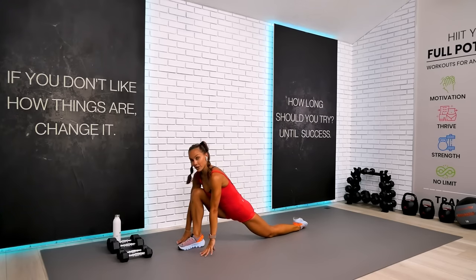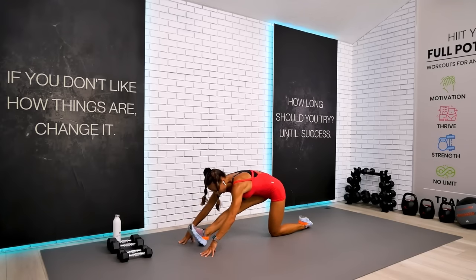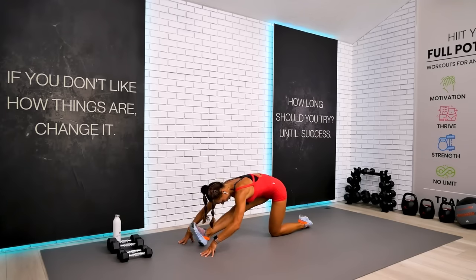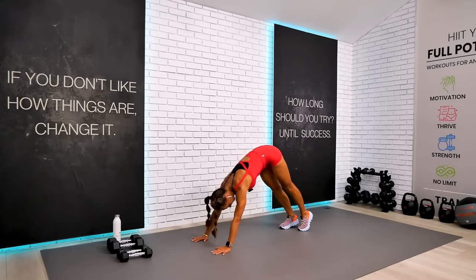And then go ahead, take your hands on the floor. Push forward. Go ahead and extend. Lift your toe. Doesn't have to be perfect. Step back, crew. Other side.